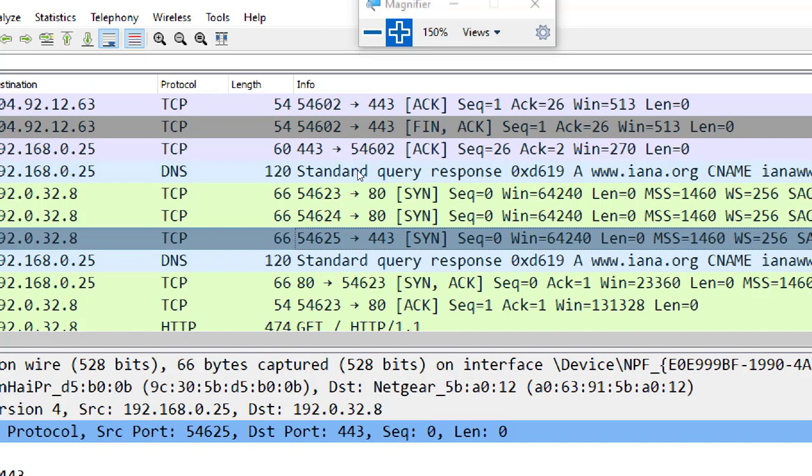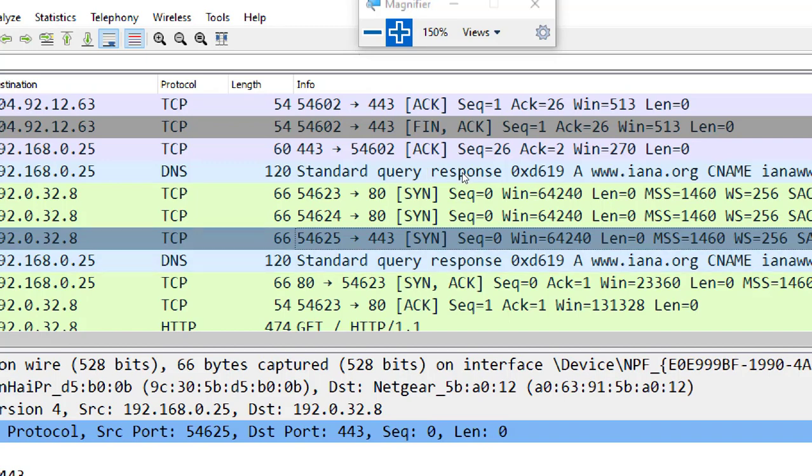Now, the 54625, that's the random port my computer has associated to the conversation. And 443, it's going to the well-defined port number for HTTPS, the secure version of HTTP. And you see the SYN, it's a synchronization, TCP SYN.